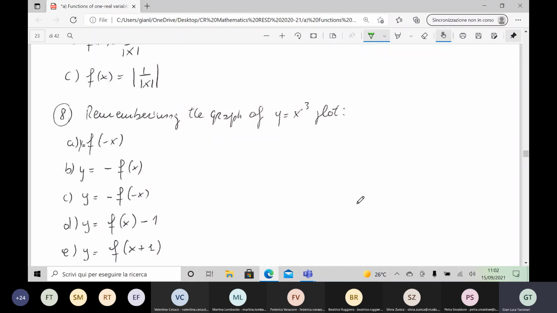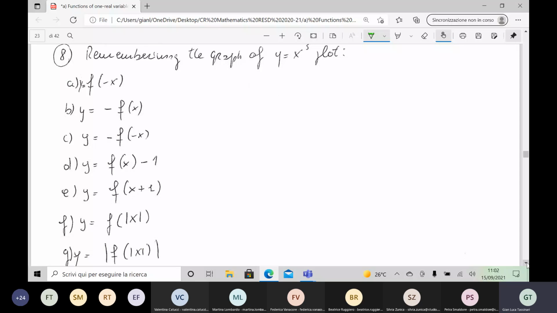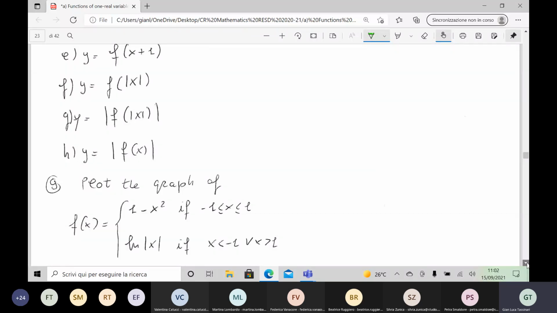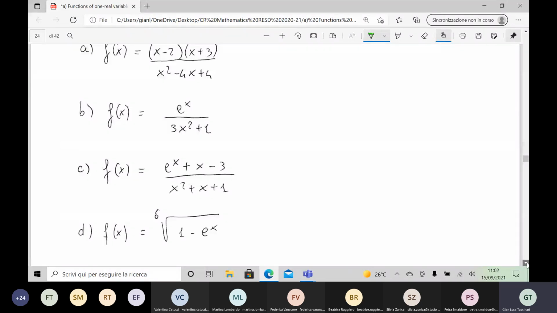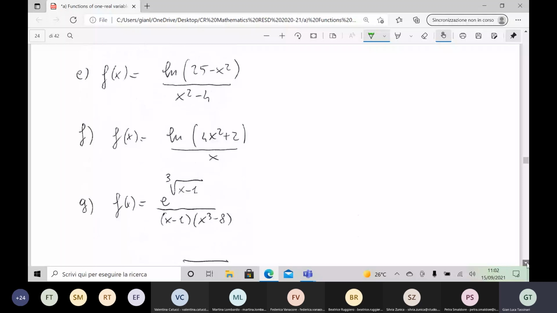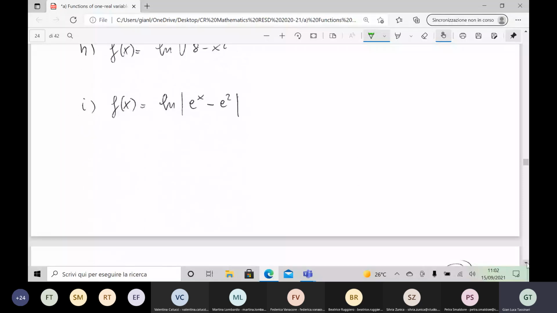But if you do them, you learn a lot. You get practice. Plot the graph of this function, you can do it. This one, plot the graph of this function. Here you have another function, and find the domain, especially if you have troubles. If you are already able to do these things very well, no problem at all. You don't even have to think, review what we did together.